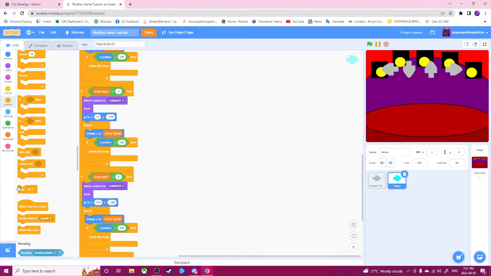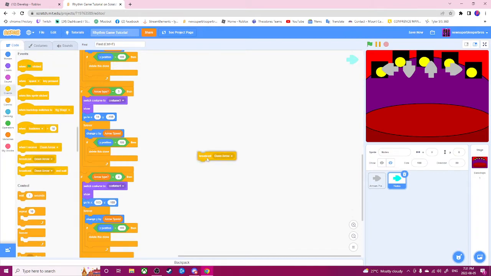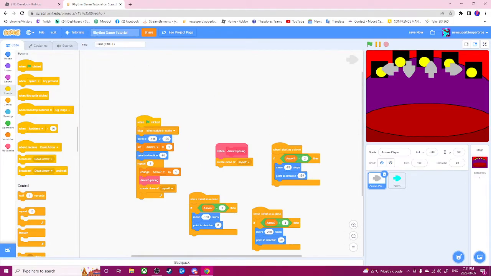Okay, now I'm pretty sure if we go back to broadcast, we broadcast down arrow. Yeah, it disappeared. That's good so far. Left arrow. Yeah, maybe I shouldn't have deleted these. Broadcast down arrow. Should go up and get deleted upon going too far off screen. Go up, get deleted. Actually, you know what? I'm going to reduce it.